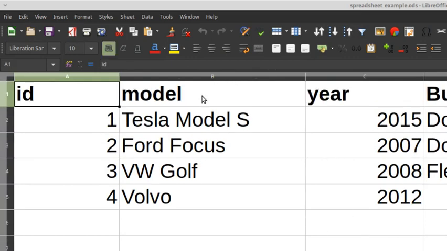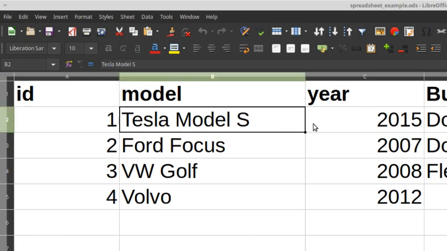You also have IDs, which are basically just to distinguish one entry in the database from another. Each row would be an entry, and each column would be a field in the table. So this whole thing is a table, rows are entries, and fields are the columns.